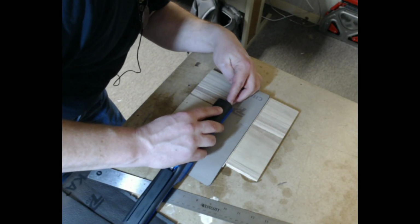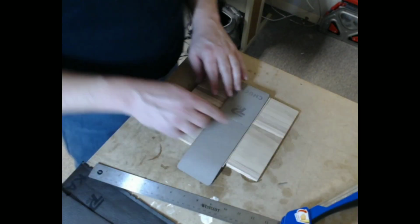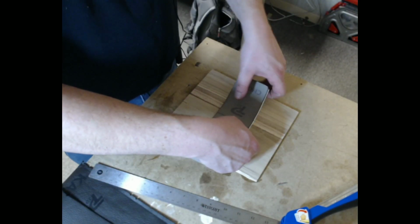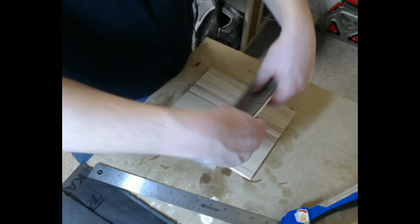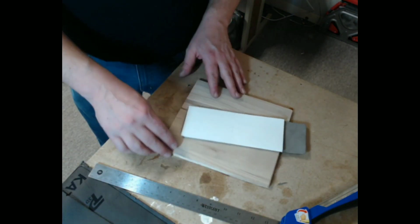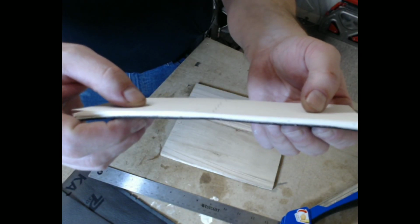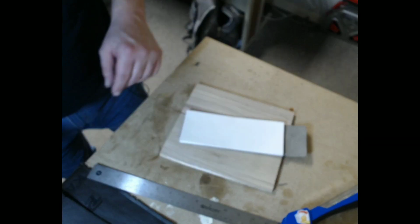And I did do a laser mark on here. Oops. So I was a little high on that one. So now what I do is I grab the paper on both sides, and I carefully pull up. And what that's going to reveal is the little spikes. So we'll bring that over to you. These little spikes are the tops of the staples, which I'm not sure if you can see very well, but they need to be rolled over.